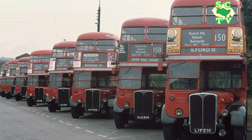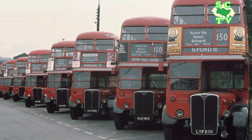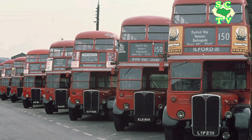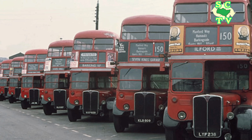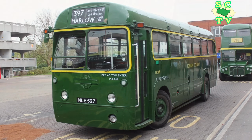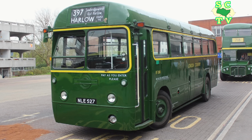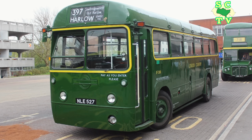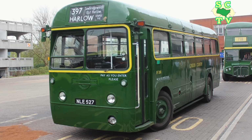However, London Transport did a bit of a U-turn and asked Metro Cammel, instead of producing its own bodywork design, which would have been the RT7, to stick with the original design of the RT3 style bodies. This resulted in a bit of a dispute between Metro Cammel and London Transport, but they agreed to produce 450 bodies of its RT7 design, and by way of a peace offering, London Transport also asked them to build the bodywork on the entire fleet of 700 RF single-decker buses.